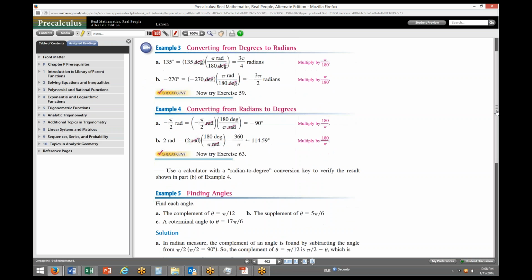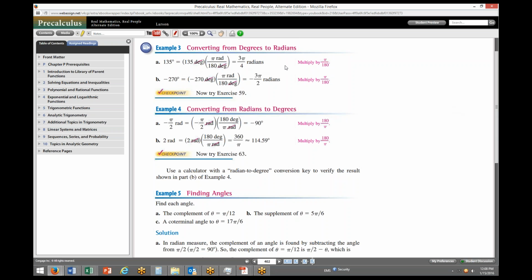And you can follow through these examples in the text here of converting from degrees into radians simply by multiplying by the conversion ratio. And you come up with answers that sound a little odd at first, maybe a little stilted, but this is how we do state these measures. For instance, 135 degrees, when you multiply by pi over 180, the 135 over 180 reduces to 3 over 4, and here's how we say it. We say it's 3 pi over 4 radians.